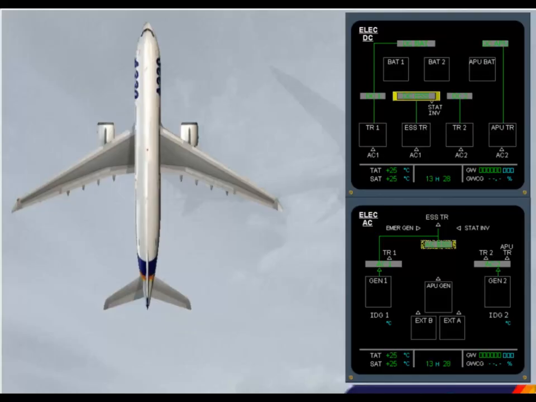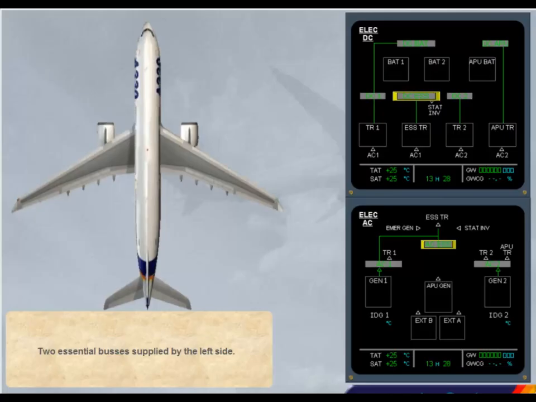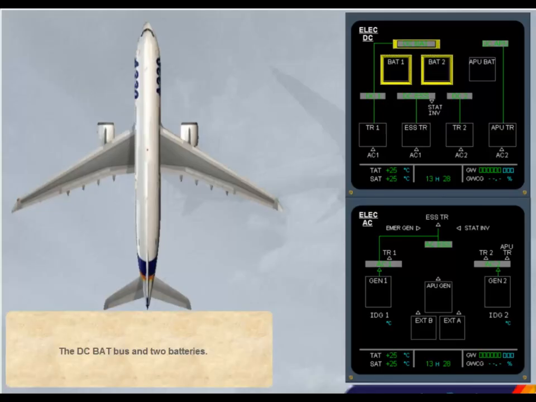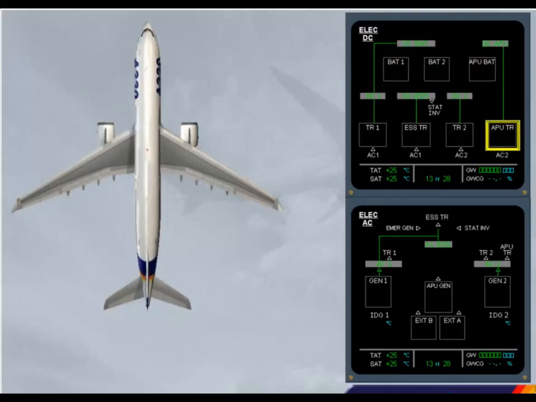Two essential buses supplied by the left side. The DC BAT bus and two batteries. The APU TR, the DC APU and the APU battery.